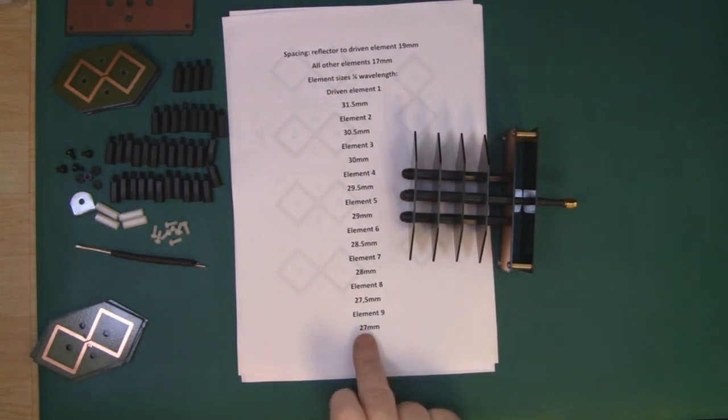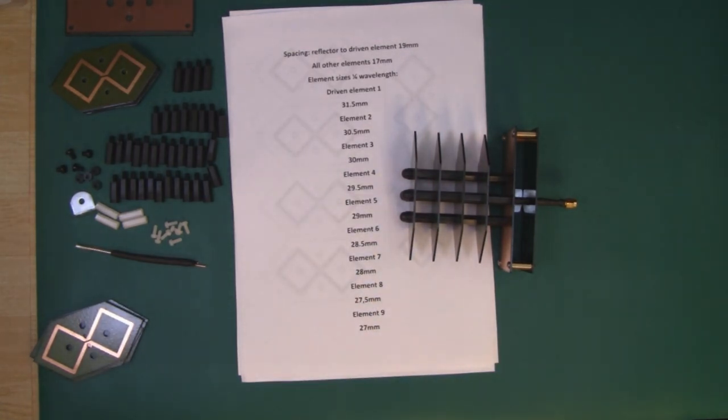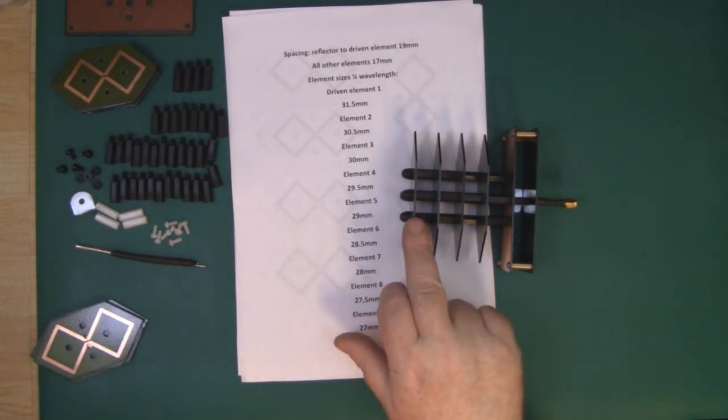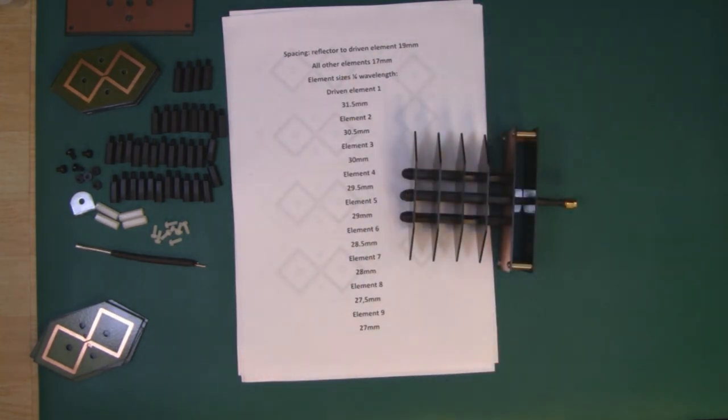I may also add an element if I can fit that in and it comes in the costings right, because you have to pay for the amount of copper that you etch away that you don't use. You pay for the board as a whole.